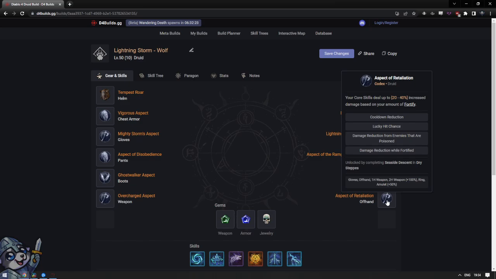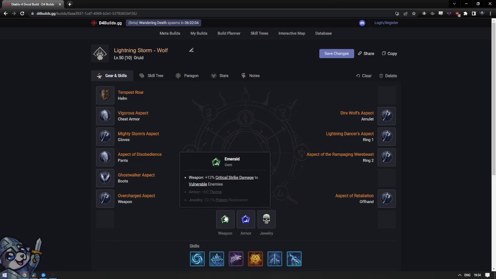Since we are always fortified due to our Grizzly Rage, we get a massive damage mod. And on top of that, we have cooldown reduction, lucky hit chance for the obvious reasons that I explained. And then also the damage reduction we can add on it, that we can find, because we are pretty squished without all that damage reduction working in tandem, since we're not scaling any resistances. We are trying to circumvent that by all the damage reduction we're running. On top of that, we have the basic expected emeralds for the crit damage on the vulnerable. We have damage reduction on fortified, and then just basically more armor.